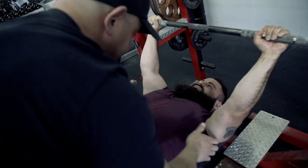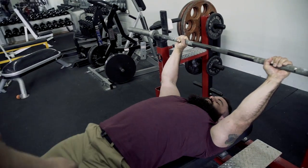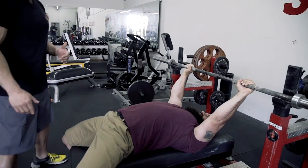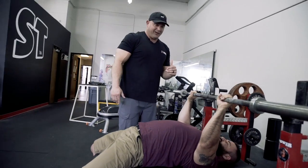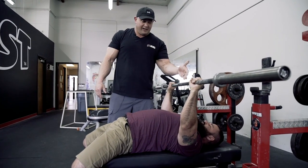His arms are real solid. His chest, his whole body is really solid. He's in a good, solid position to hit a bench press. So now he's going to take the weight out of the rack finally, and we're actually going to get into some bench pressing. So from here, he's going to take the weight down.